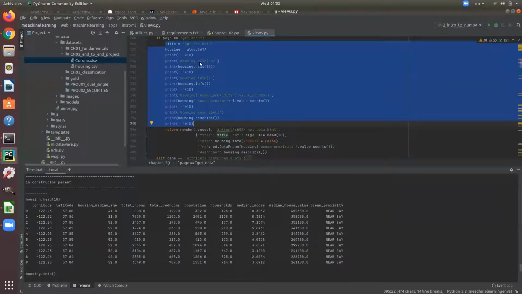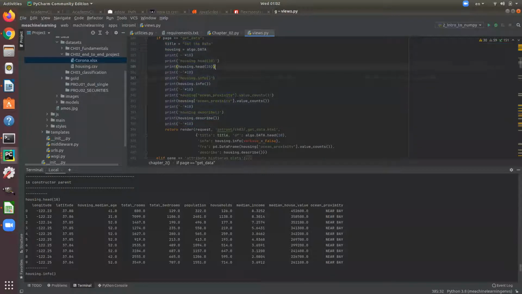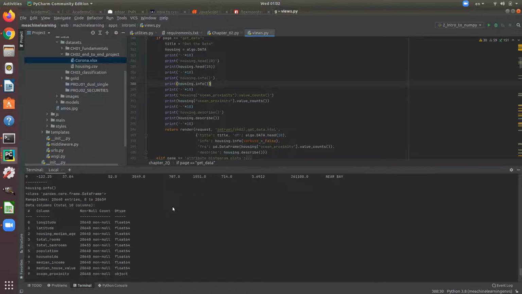So what do we see here? We see the data. This is really our data. We just see 10 rows. Everything that I saw before, I can see here. Then after I saw the first head, which is a command of the data frame, and I look at the first 10, then housing info basically gives me a little bit of information.